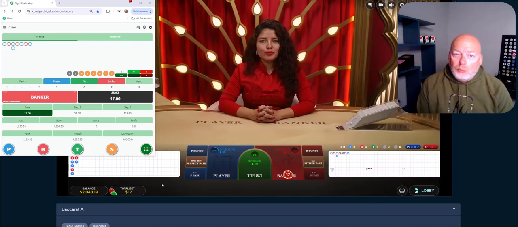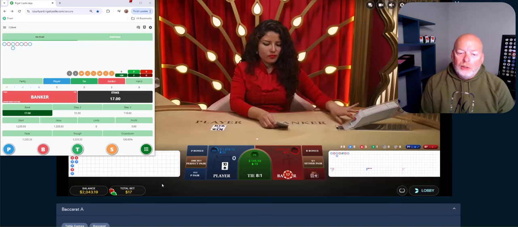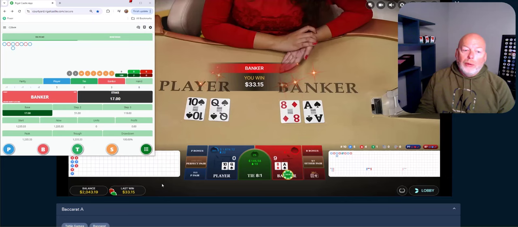So what happens when we get that $17? That actually would be about half. I mean, we got a commission that we'd have to play on the banker. So then I would hopefully get the 9. Boom, we got that. So now what do we do, right?